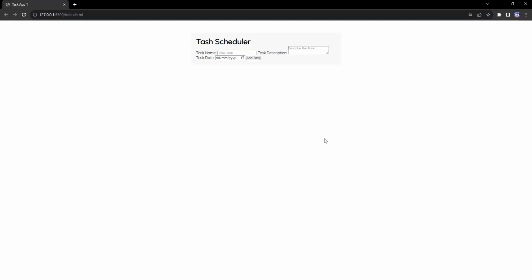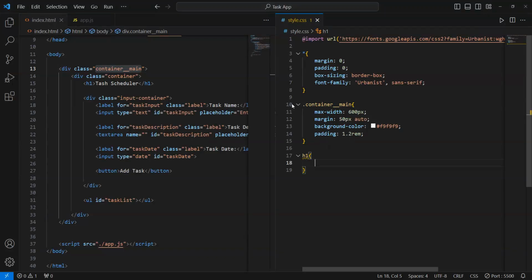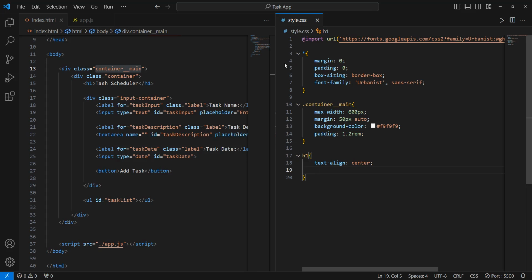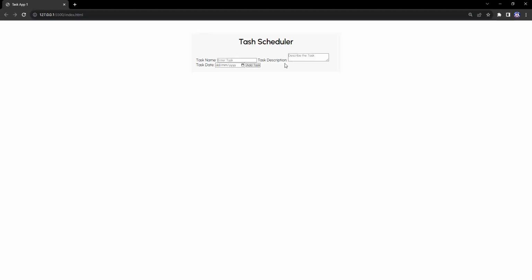Now let's hit this heading. I want the heading to be in the exact center. I will give it a property of text align to be center. Now it has been centered, but now we want to increase the space between this text and everything below it. So I will just give it margin bottom to be 30 pixel, font weight to be 700. Let's keep it like that for now.